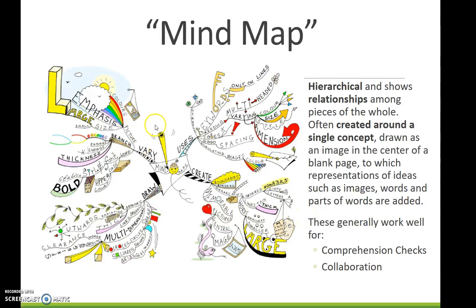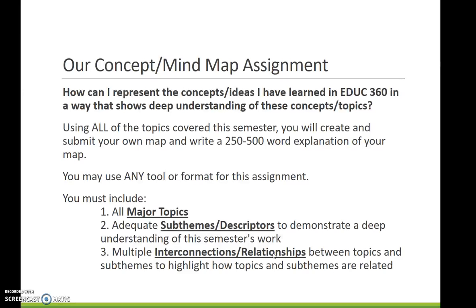For your final, with all these sorts of maps in mind, we have to make a concept map to represent the ideas we have covered in EDUC 360. So you're answering this big inquiry question: how can I represent the concepts and ideas I have learned in EDUC 360 in a way that shows deep understanding of these concepts or topics? You have to use all of the topics we've covered this semester and create a map and write a 250 to 500 word explanation of your map.